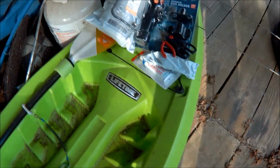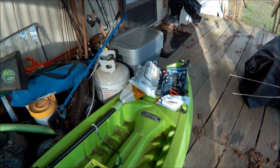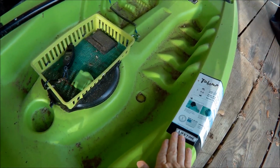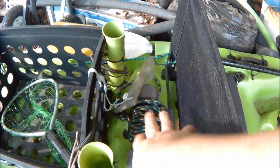Marshall here. I'm out here at the old kayak. I got some stuff. I'm going to put one or two things on it today. I may not get to everything, but I'm going to put a couple things on there. I think I'm going to put my cleat right here. That way my anchor rope can go around it and be thrown out, but the rest of the time my anchoring rope is stored back here.